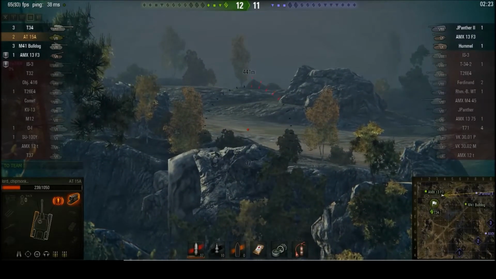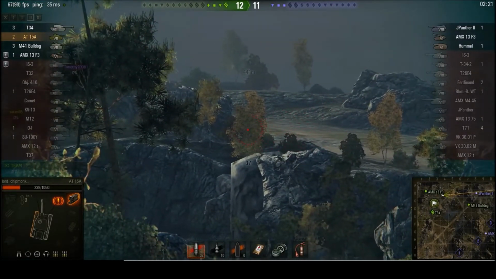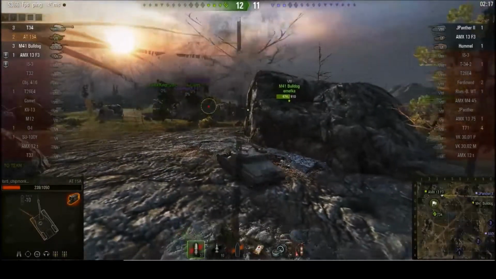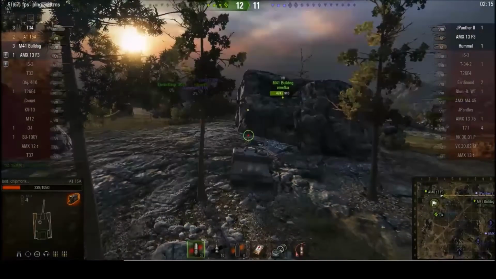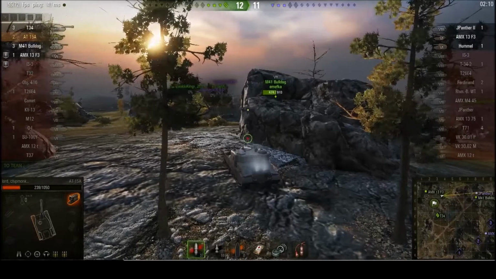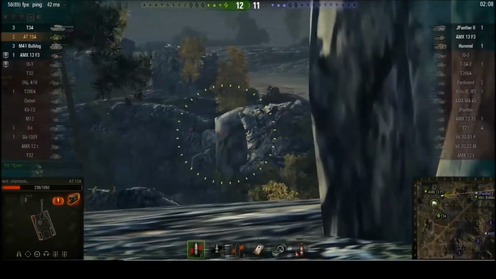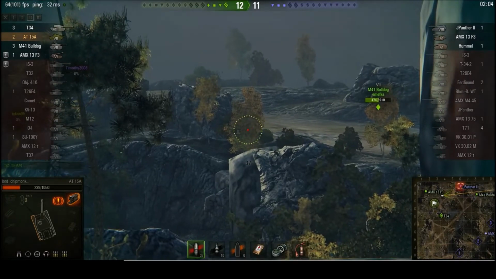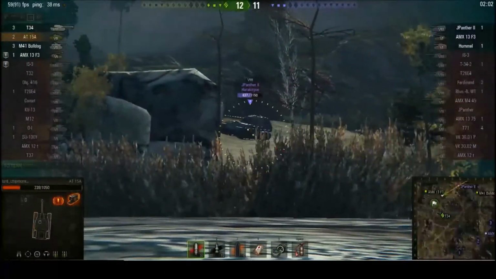Jagdpanzer 2, look like that shot hit. I don't carry any sort of optical equipment on this machine. I think I've got rammer, vents, and the last slot. It's either a toolbox or it's a spall liner. I cannot remember which. I think it's a spall liner, because I was sick of taking artillery hits, but I could be wrong. Jagdpanzer 2 is a fast machine.